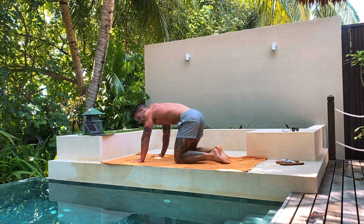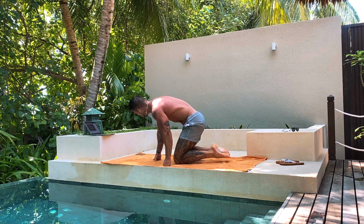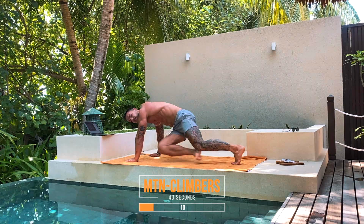Mountain climbers. So again, you start in push-up position, raising your knees towards your chest. And let's go. And also add some variation. You can do a twist. Gonna hit your obliques a little bit more.